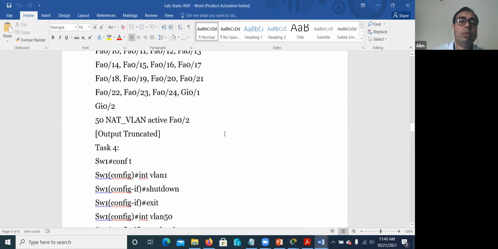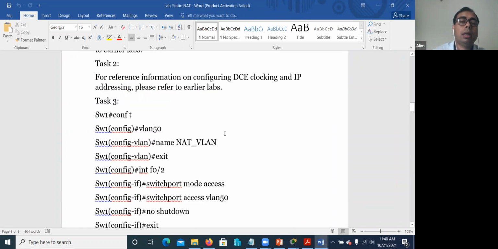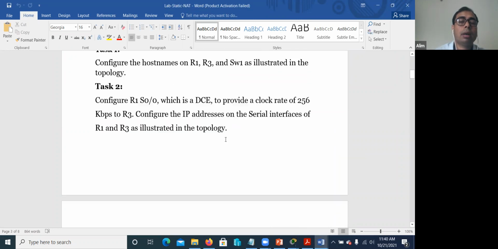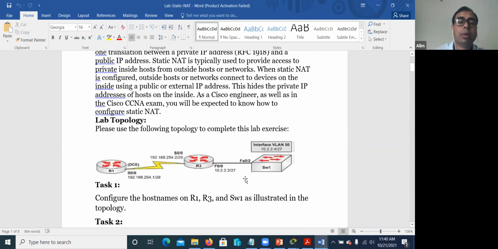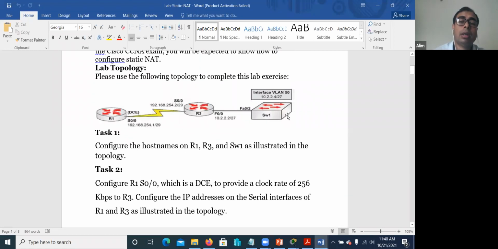In this lab manual, which I am going to provide you, they are configuring the same thing, but one difference is that instead of a PC, here a switch is used with a management IP. You know, switching has nothing to do with IP addresses, but a switch can have a management IP with which you can connect to the switch remotely for management or monitoring.